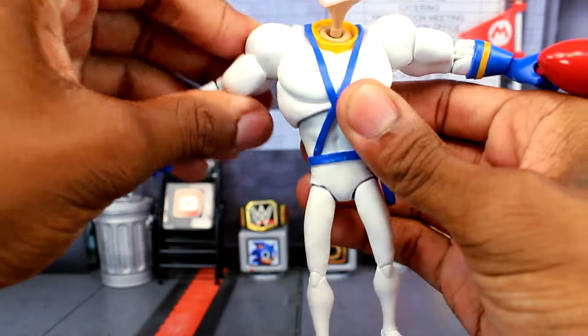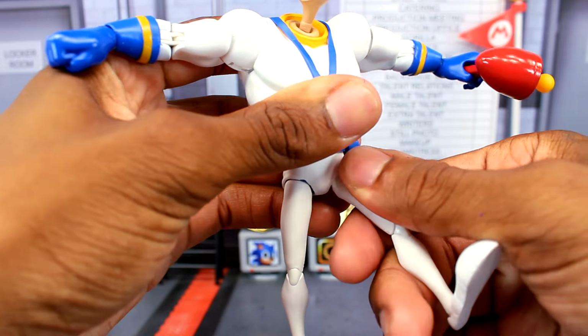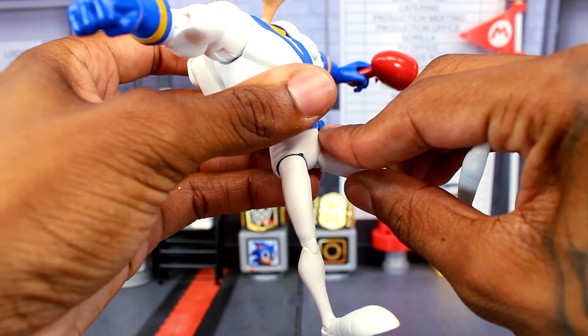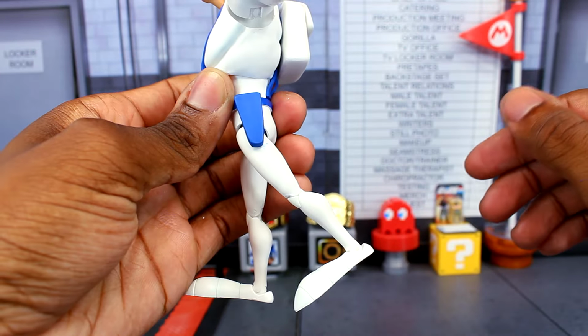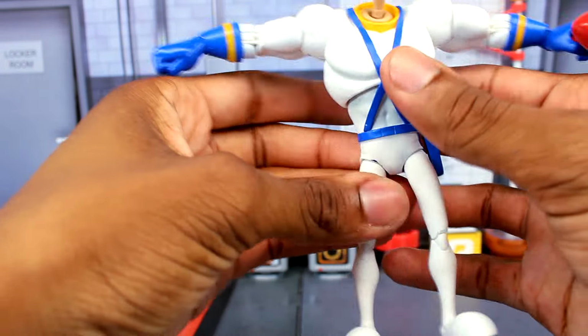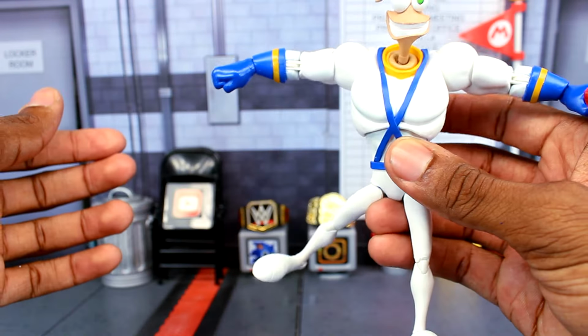Now for the hips, let's see how they are. We can kick forward probably just about here. It looks like it doesn't really want to go up any more than that. And then to kick back, not so much, just about there. And can't really kick out to the side because the holster's in the way. So using this leg, probably just about there.